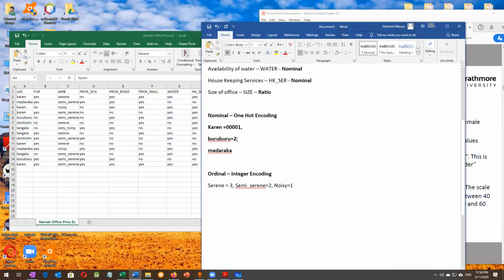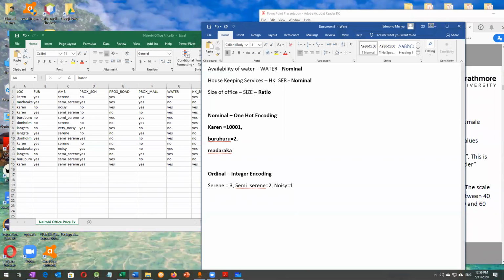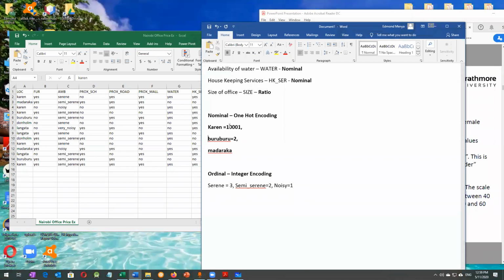Then Buruburu could be, so let me just give an example with the opposite. So let's say it can code this like that. A 0 there, then it codes the second one like this.